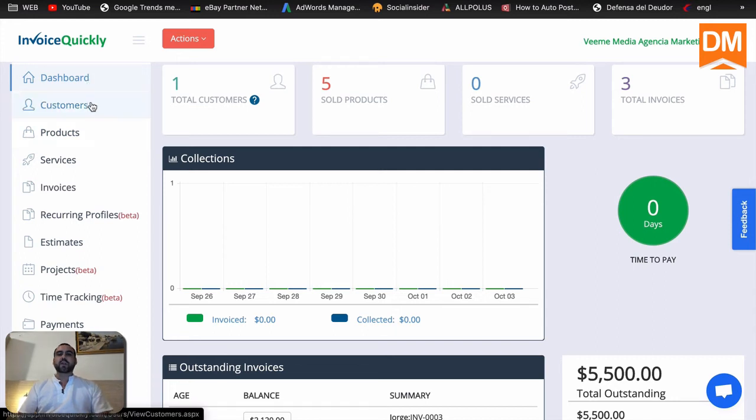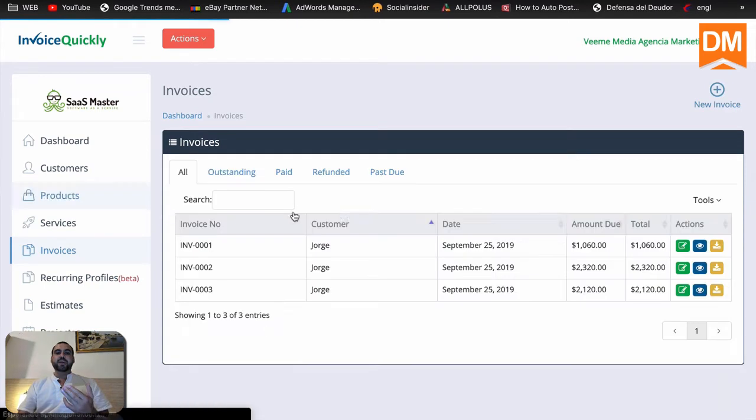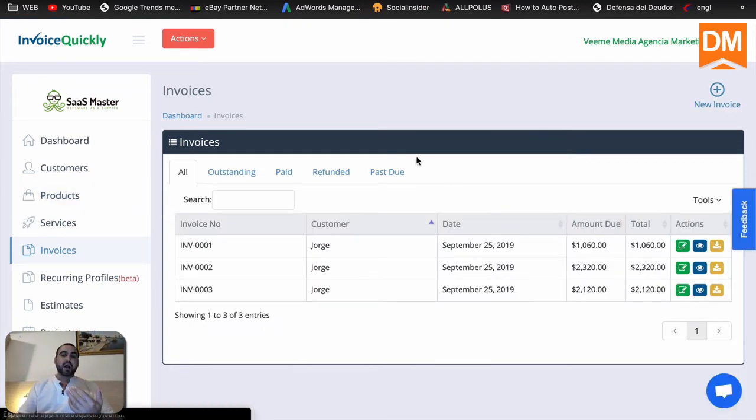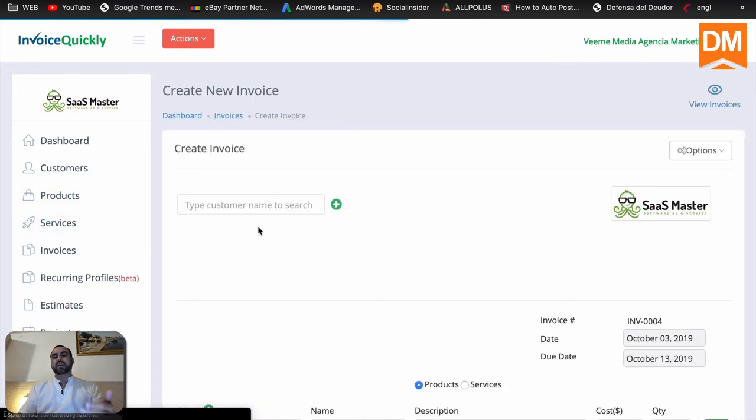So one of the first things that we're going to do is head on over to Invoice. So here in Invoice, what we have is the ability to actually create an invoice. But not just that, but we can also, let's click right here, click New Invoice. It gives us the options to create new products, new customers, or new services right from the invoice creator, just in case we haven't added this. But like I recommended before, it's better if you add your customers, products, and services first, because you'd have everything really fast and clear.